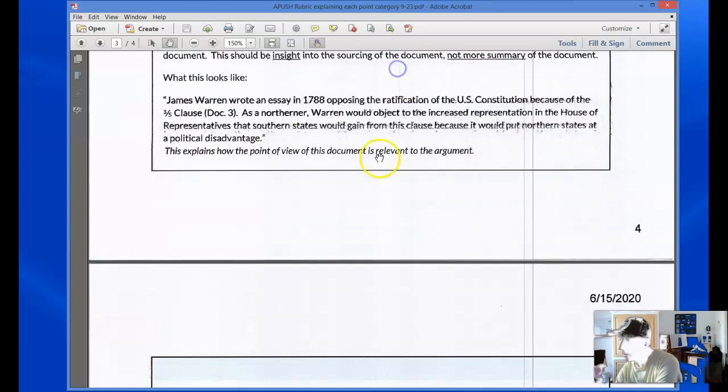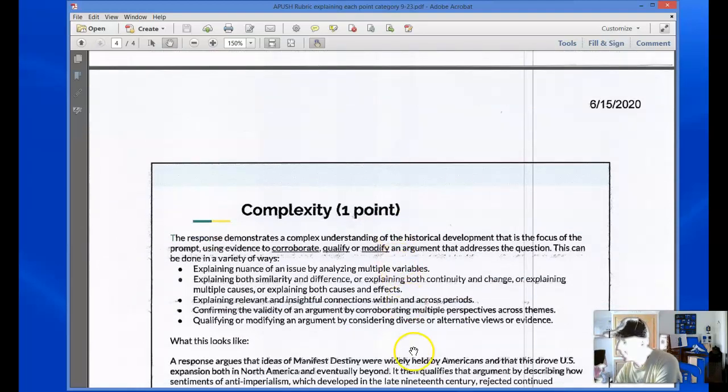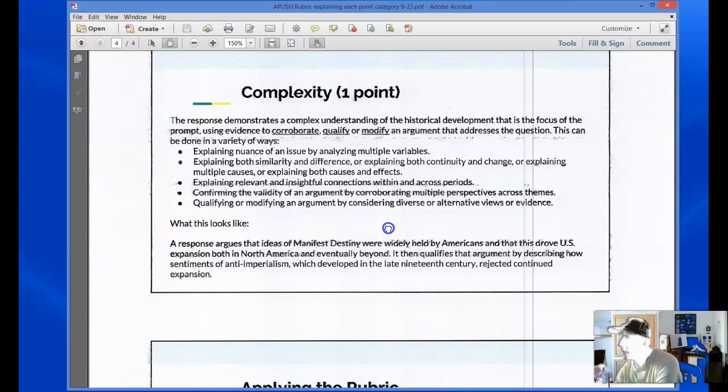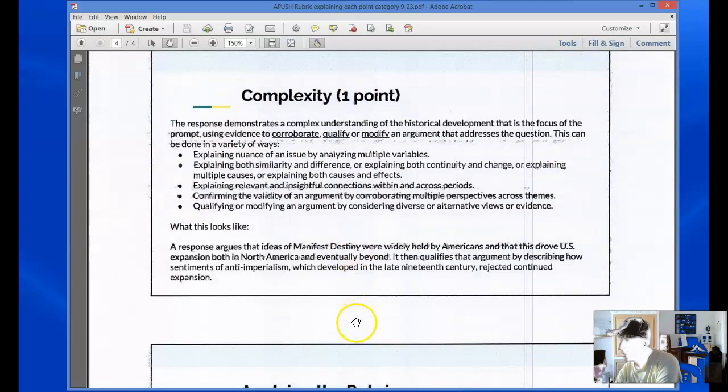All right, once again, I'm saying it very briefly, and you're going to be able to go through this on your own and kind of get a better idea of what you're going to be expected to do and how you earn points. Okay, complexity, I'm going to let you read this. Complexity is really tough to get a point on because you really got to know your history really well, like you were going to teach the class type of knowing your history. Okay, it's not impossible to get the complexity point, but it's pretty tough. But if you get 9 out of 10 points, that's still a 4.5 out of 5 on an AP exam. So you don't stress over this too much. If you know it, you know it. If you don't, you don't.